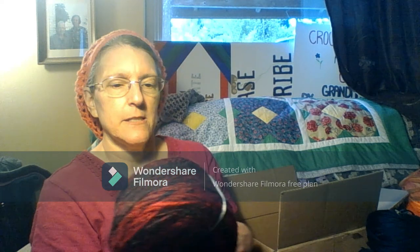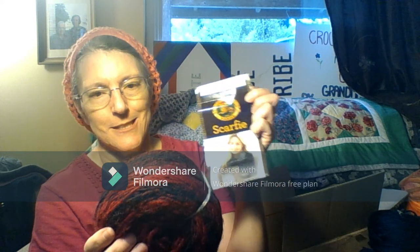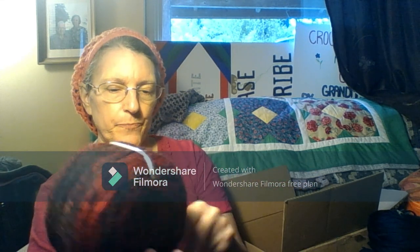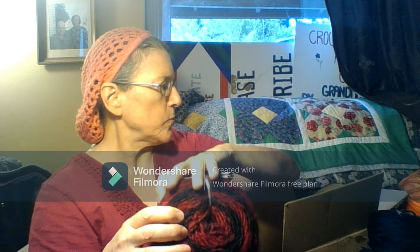And this is Lion Brand Scarfy. And I am really liking Lion Brand Scarfy. Definitely. And this is a roving type yarn also. Pretty, pretty, pretty. I love it, love it, love it. Okay. So that is what I had from my winnings.